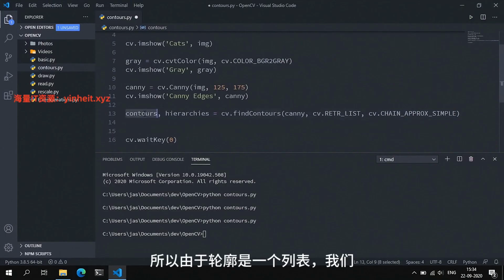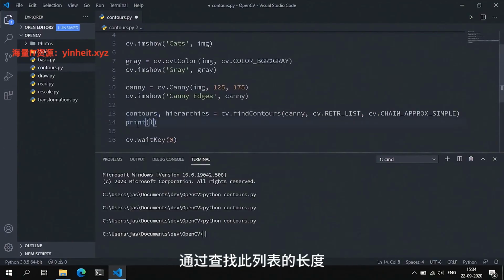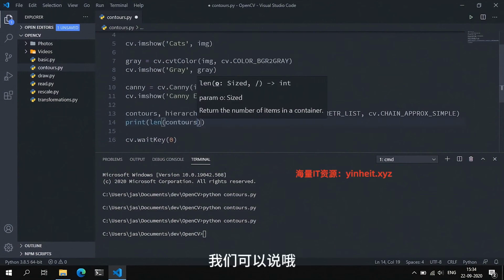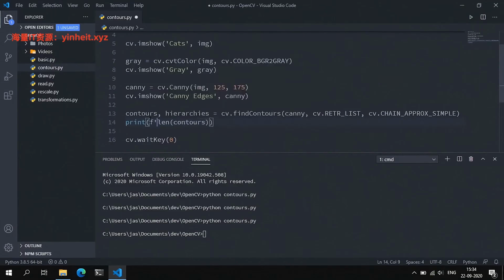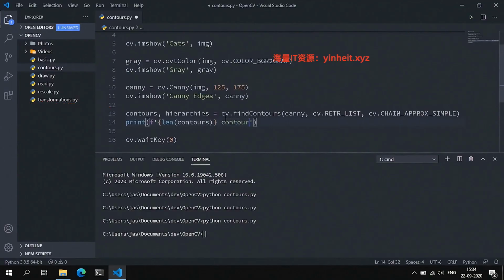So since contours is a list, we can essentially find the number of contours that were found by finding the length of this list. So we can print the length of this list. And we can say, these many contours found.